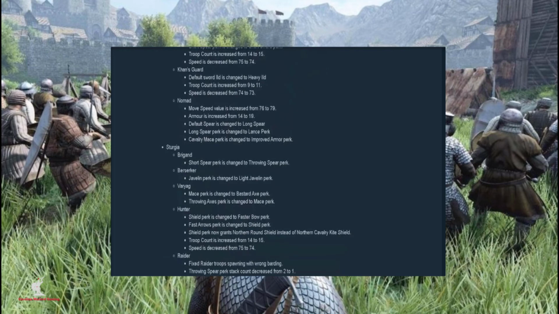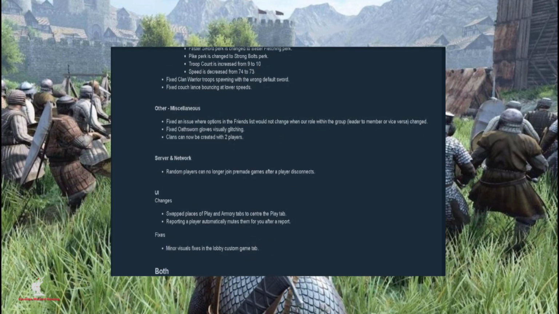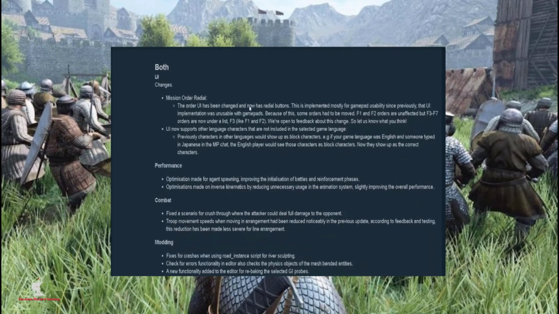The last thing I want to tell you is, let's see, it's down here. Okay, here it is. It's under UI. There's a change called Mission Order Radio. It says the Order UI has been changed and now has radio buttons. This is implemented mostly for gamepad usability, since previously the UI implementation was unusable with gamepads. Because of this, some orders had to be moved.